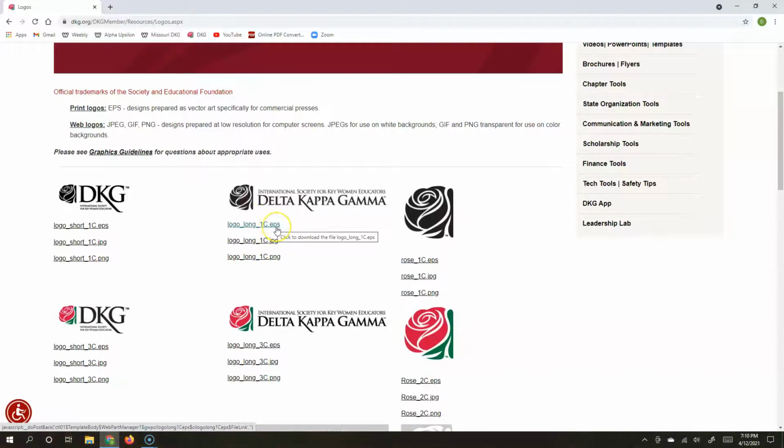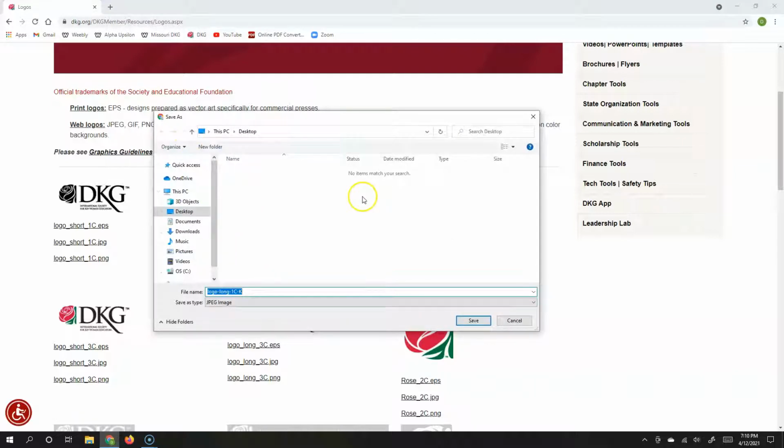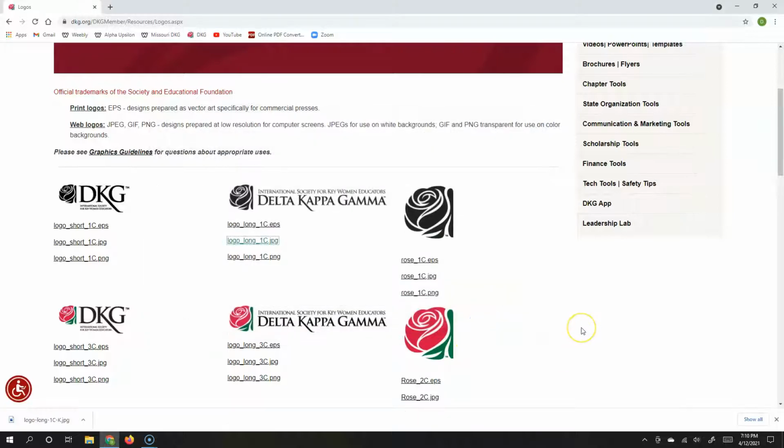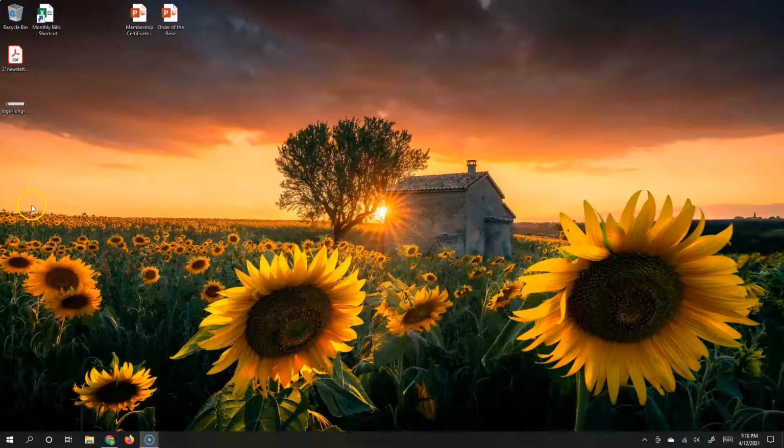They are the same except they are different files. So this one is an EPS file. This one is a JPG file. This is a PNG file. So most of the time people are used to JPGs, which are pictures. And you click there, and then you pick where you want to save it. For example, do I want to save it on the desktop? Sure, that's fine. Hit save. You can see in Chrome, things that I'm downloading are going down here. Now I'm going to minimize. I'm going to look, and there's that logo.